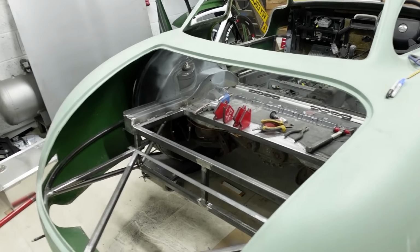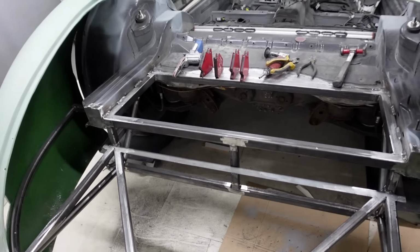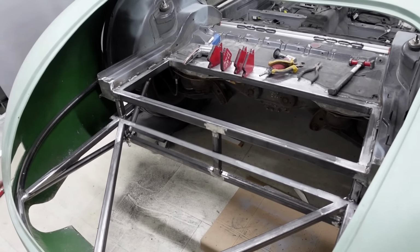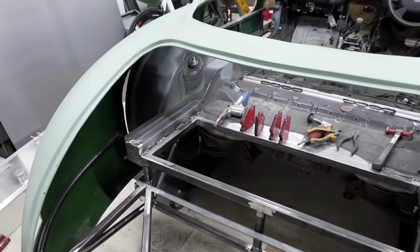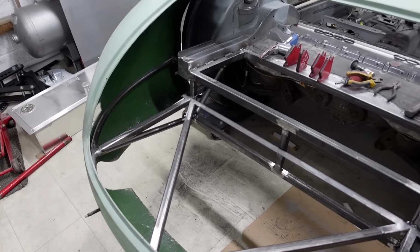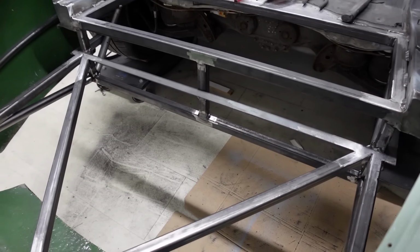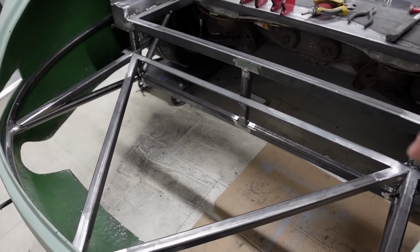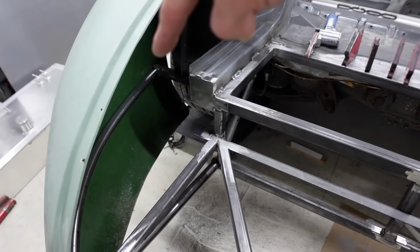So I've probably got another 5 or 6 hours put into the back of the car. So let me get you caught up on what has been going on. On the face of it, maybe not so much, but in actual reality, I have been making decent progress. I have started to weld the framework together, proper seam welds. You can see I've stitched along the top of the petrol tank framework there, and I have welded up and ground back the necessary pieces where the actual floor is going to sit. I've added this member along here, which runs around the side and returns back through to the rear hoop.